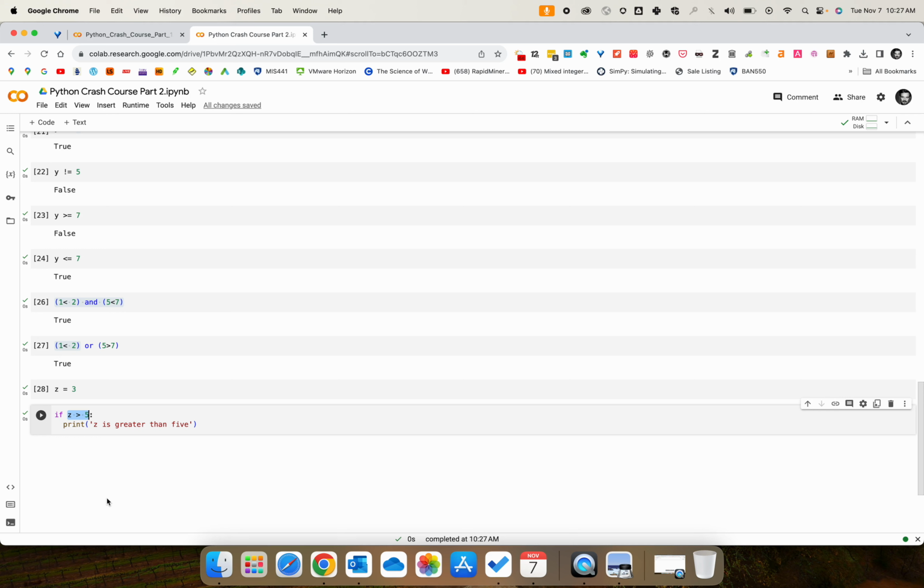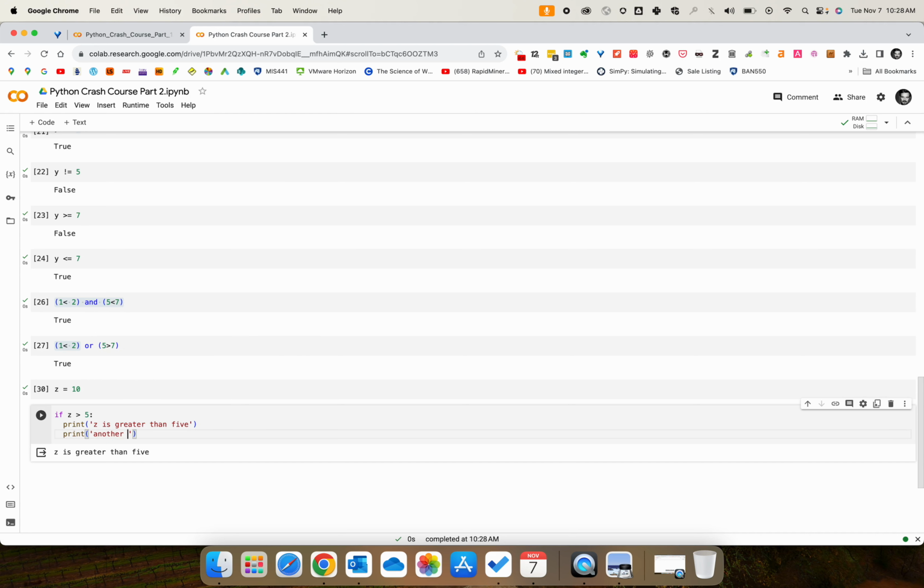But you have to understand the syntax very well. You start with the word if, and then you put the condition, the one that I just highlighted, z greater than 5. And after the condition, you put a colon and then press enter. When you press enter, the Python environment is going to put a tab automatically. And it basically means this is the part that is going to run if the condition is true. Okay. Let's change z from 3 to 10, and let's rerun this whole thing. This is going to output z is greater than 5 because right now the condition is true. And you can even have multiple lines here. This part is super important.